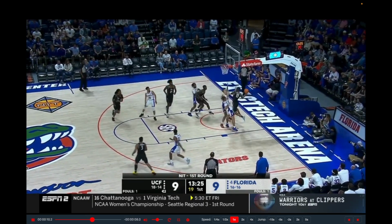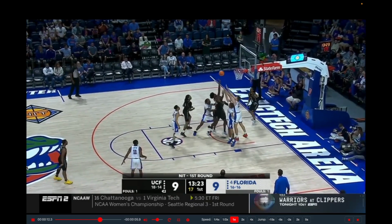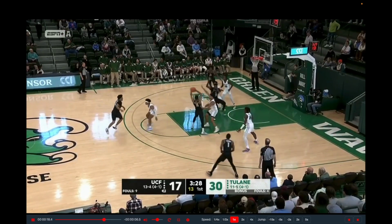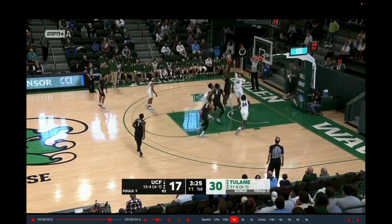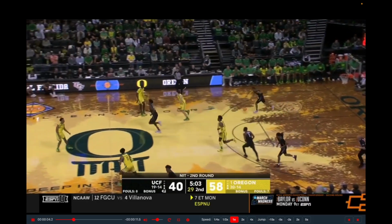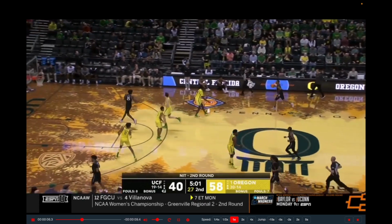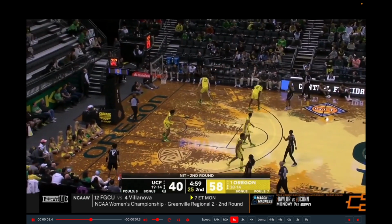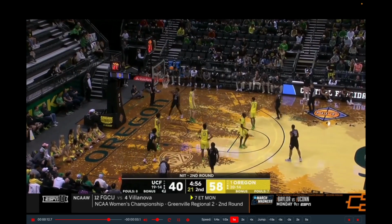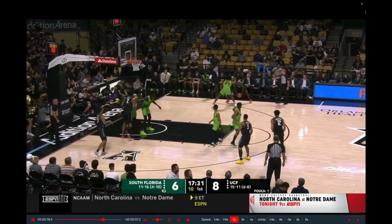He'll cut for you too, excels at these little duck-ins coming out of the corners or the wings. Gets that one. Ducks in. And he's going to keep getting stronger. I love this possession. They're getting killed. He is locked in here. Just wants to get a bucket so bad. Draws a foul, spins, hangs, and hits. That's just little scorer's craft.